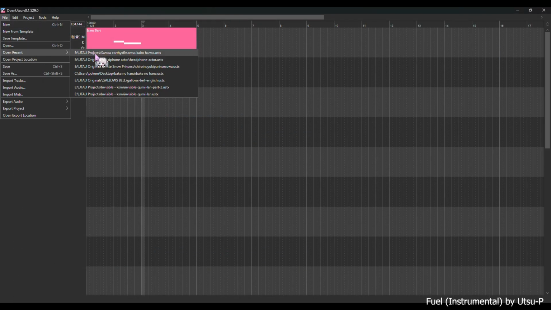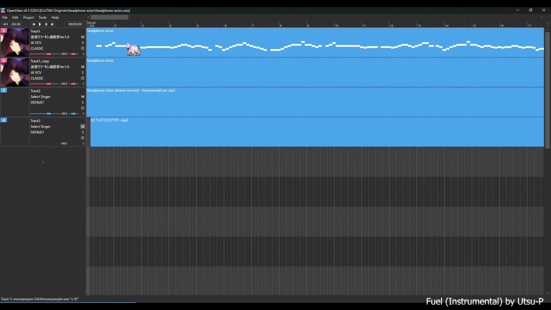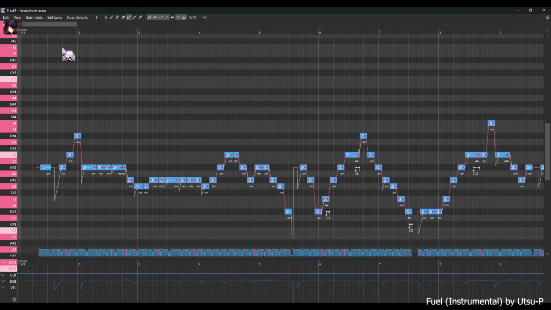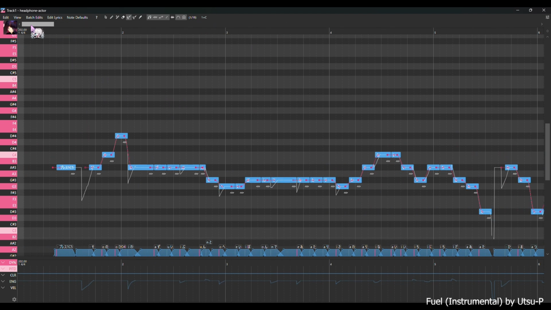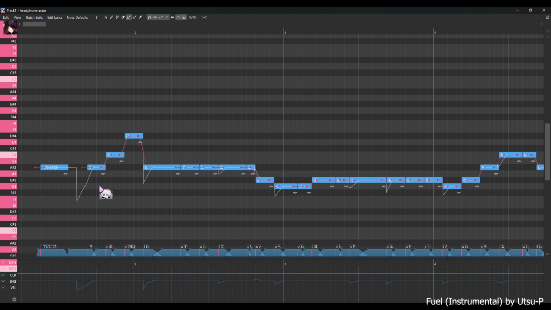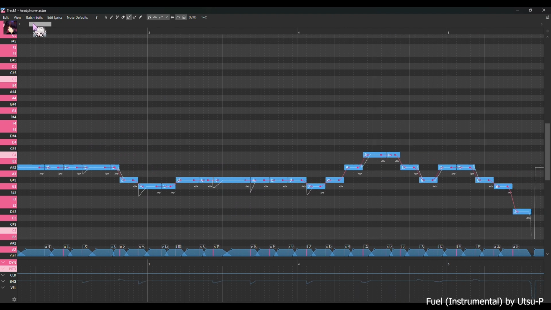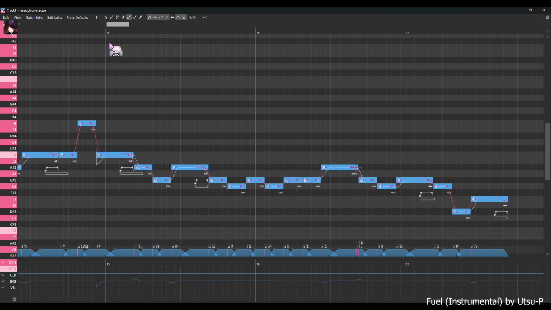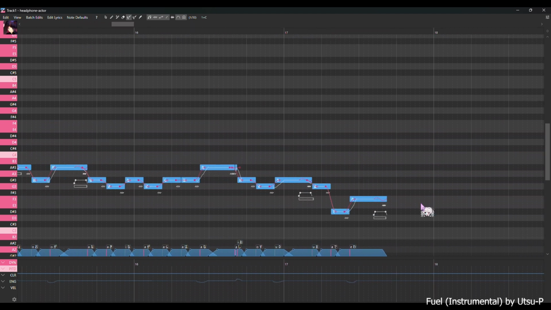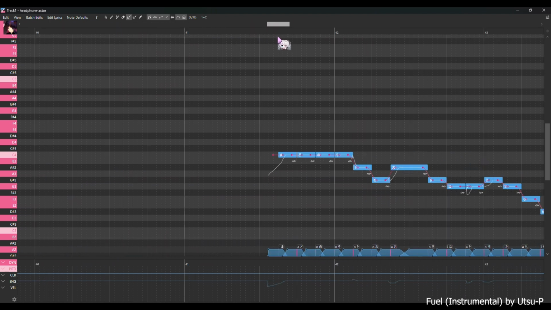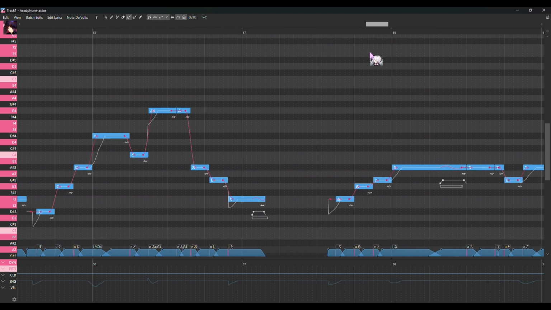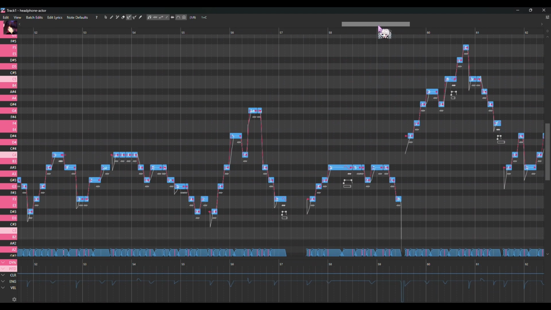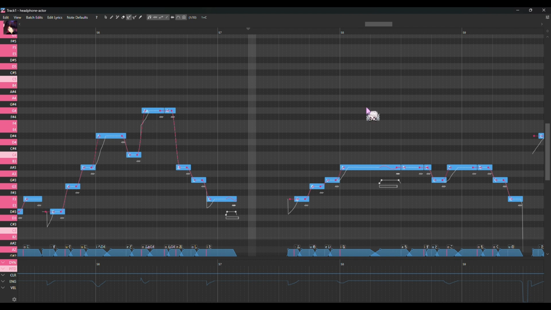I do have another example for a prime example of tuning. This is for an upcoming cover of mine, but you can see I have this little breath here in the opening. I have a lot of pitch bends. It's not as crazy as some of my other covers are, but you can tell it's just pitch bends for the most part right here. But once we get over here towards the chorus a little bit, for example, right here mainly.